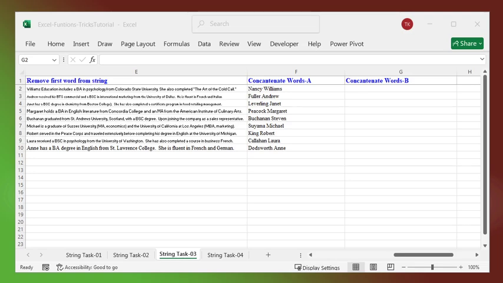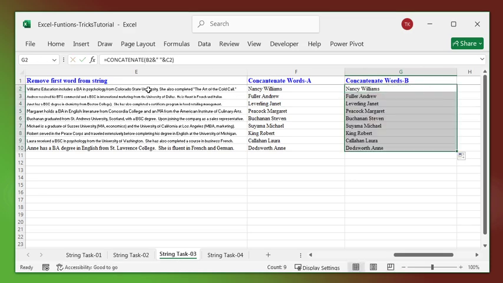So there's another one, because the CONCAT, you can use in Microsoft 2016, 19, and 24. If you use it in Microsoft 2010, it's not going to work. So CONCATENATE, the full one, is the same thing, but you can use this one in Microsoft 2010, any version. So that's the difference.